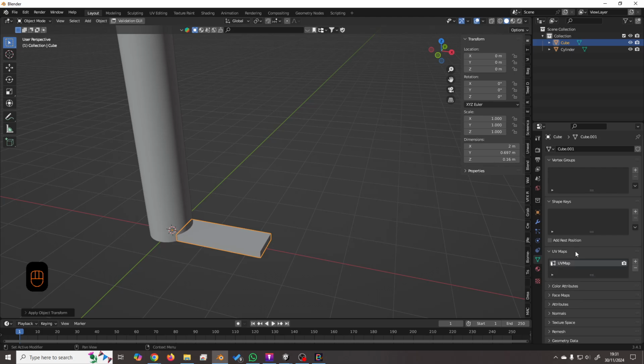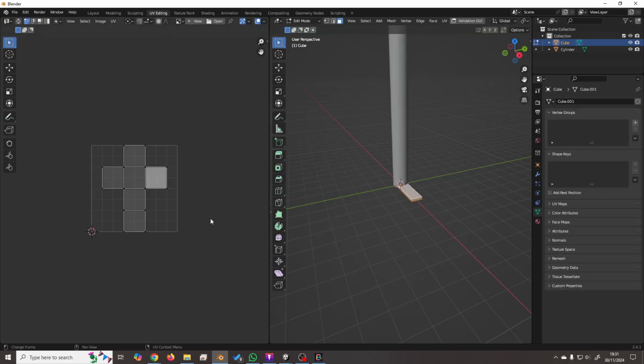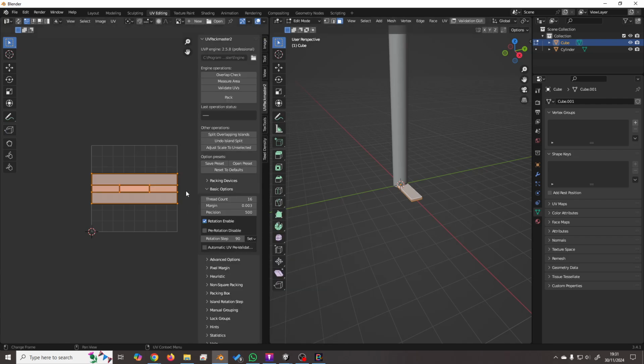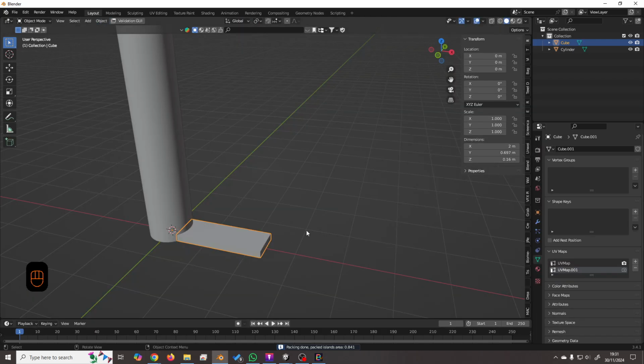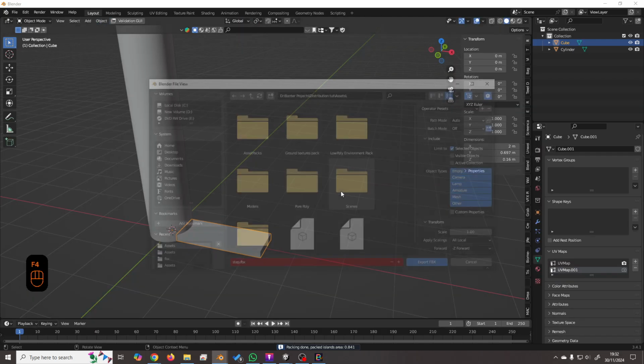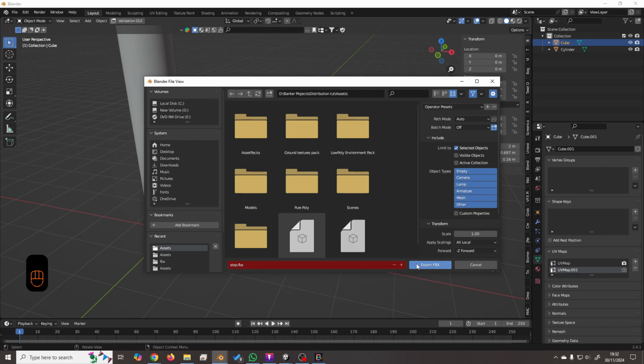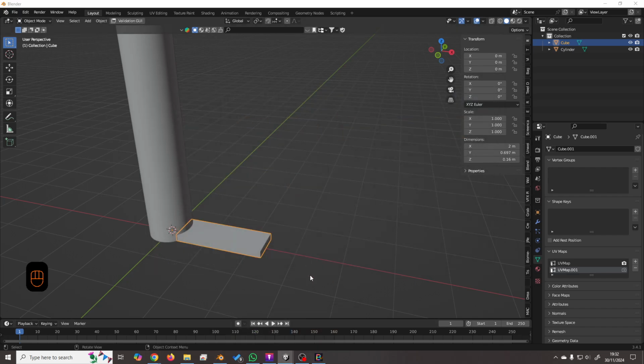I'm a big fan of making a separate channel for the light map because I just think Unity's horrible and does a crap job. So I always do my own light maps. Simple as that. I'll just give it a bit of padding. And I can literally overwrite the step and it's changed everything.